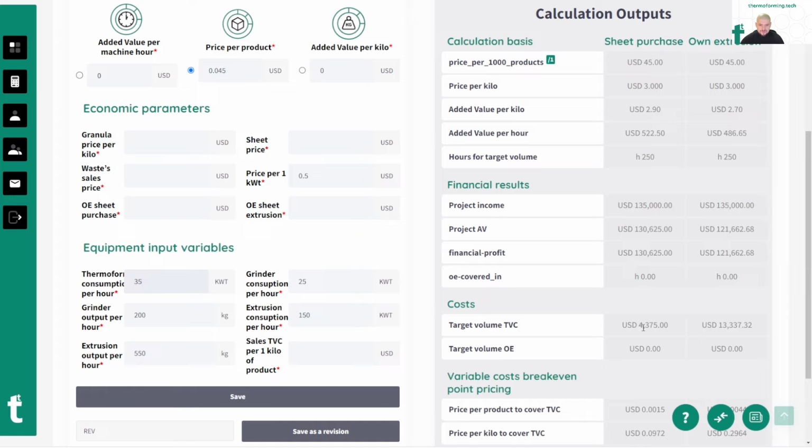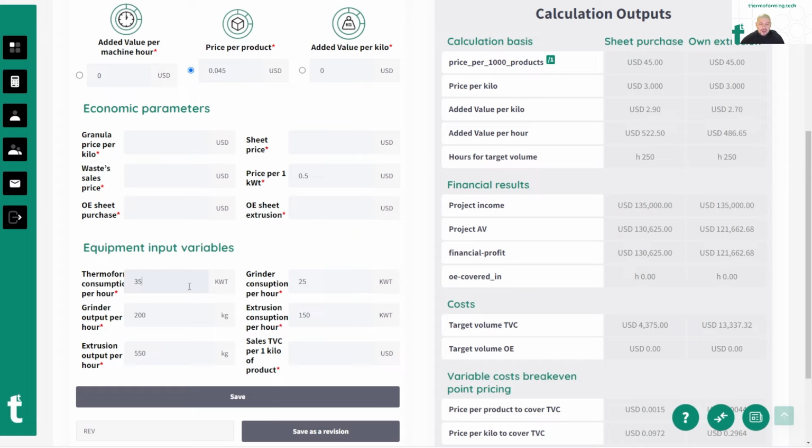Wow, it's 4,375. And you can see, if you're an engineer and you say, wow, yeah, this is a difference, but that is not that much compared to material. That's true. But at the same moment, it's quite a big difference, and having like 2,000 difference in 1 month, or like not even in 1 month, in 250 hours actually. So it will be like 4,000 in 1 month, and then you multiply 4,000 by 12 months, and you get a huge difference.